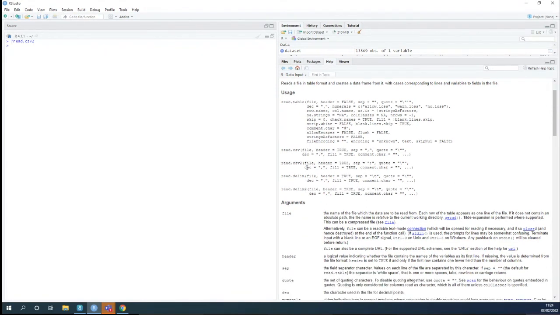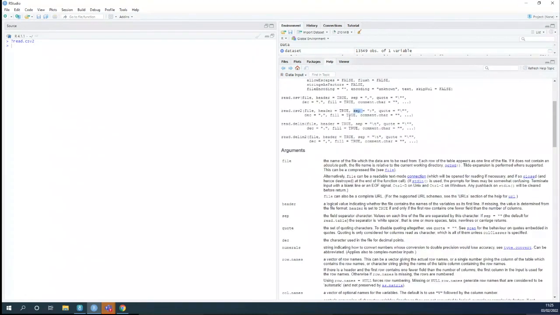So if we have a look down here, we can look at read.csv2, and we can see what parameters we need to supply to it. In this case, we can give it a file, and we can tell it if there's a header. Sometimes your data set will have a set of titles at the top of each of the columns. You can specify whether or not this data set has that. You can specify what the separator is. What does fill do?